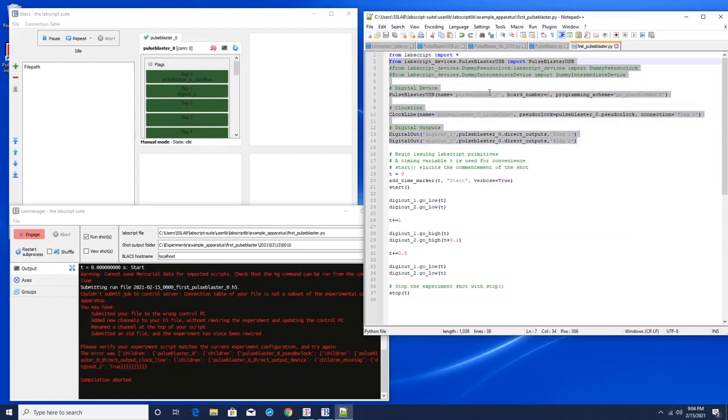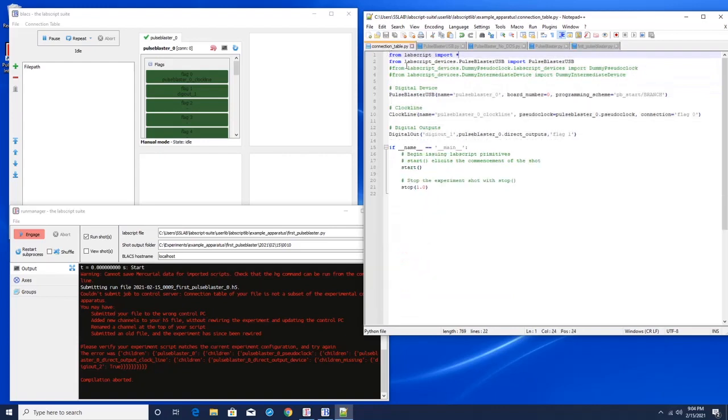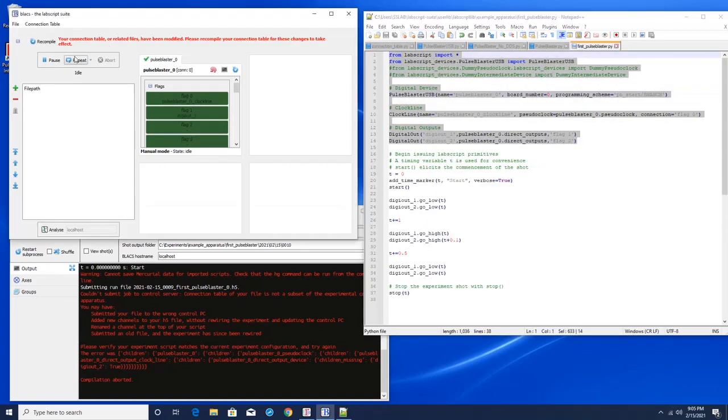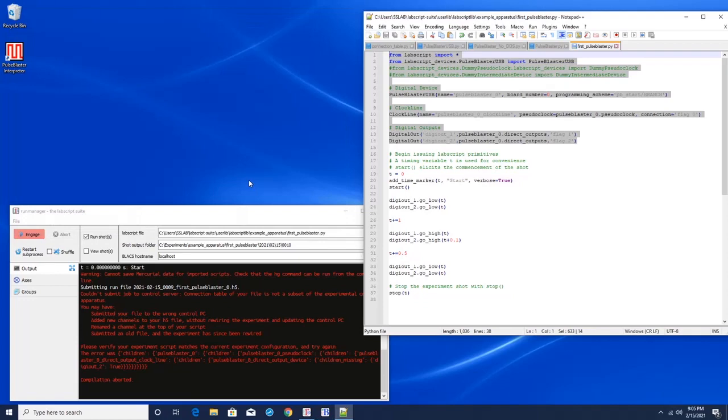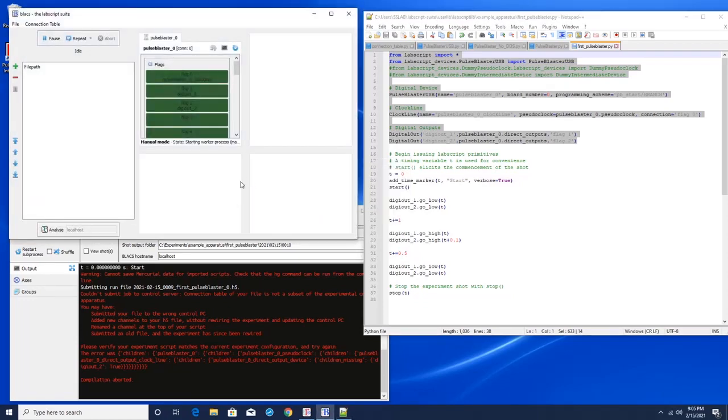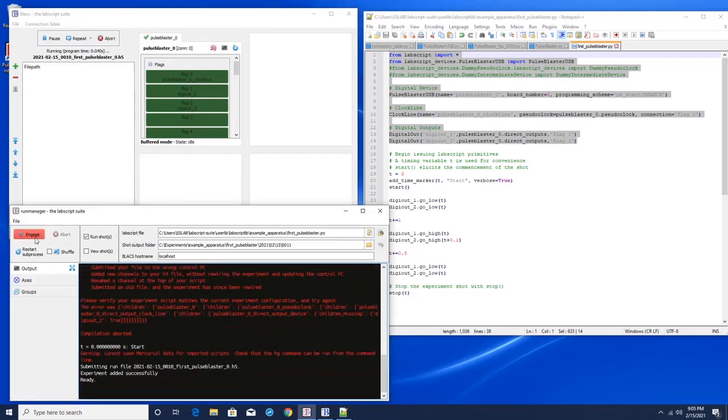As long as it matches the connection table, you're good to go. Okay, now I've changed the connection table. I have to recompile. Okay, restart. Everything's good. So let's try this again. And now it works. It's great.